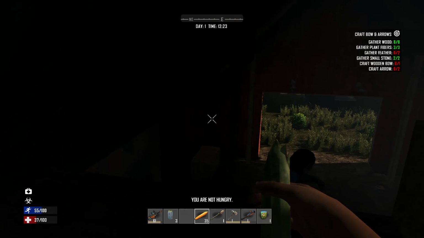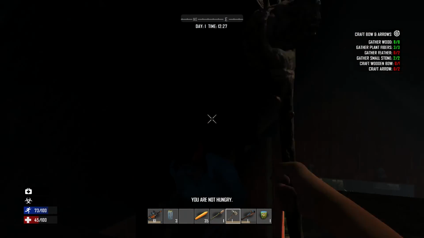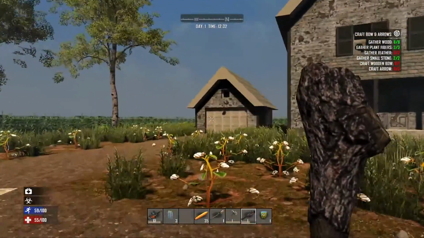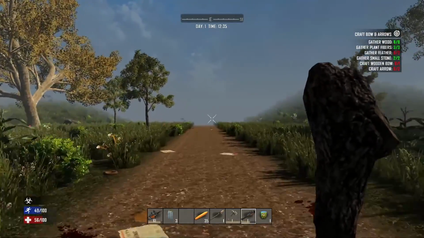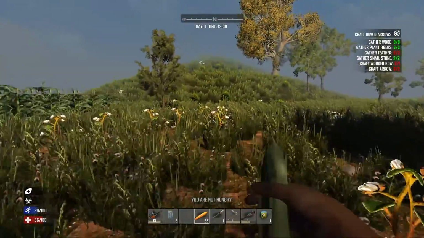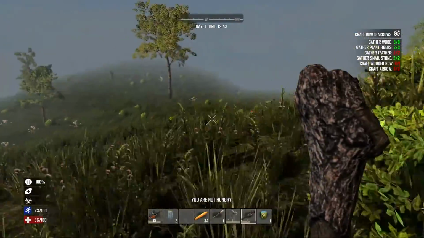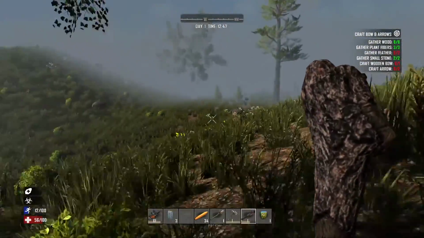Can I eat corn raw? Am I healing? Yeah, no, maybe let's not stay here. I'm away! Come on. Run away. Oh, god damn it. Zombies everywhere. I just need a chicken.